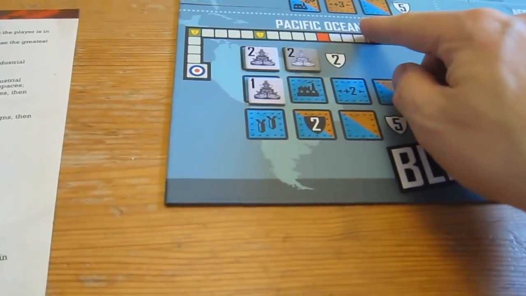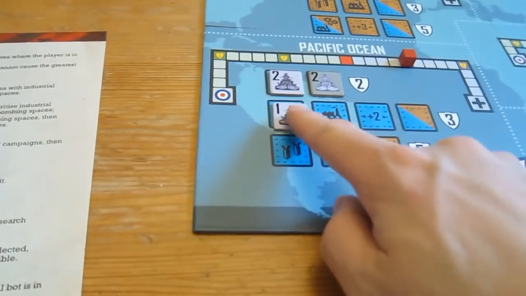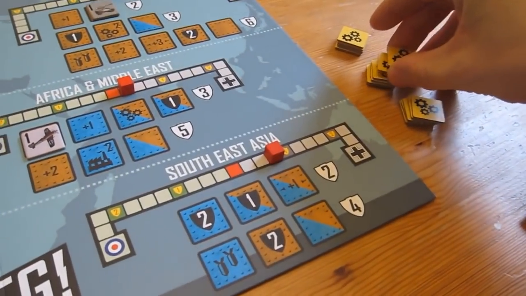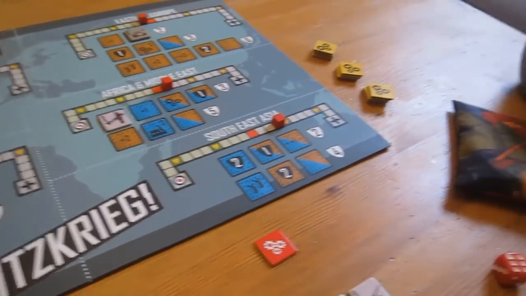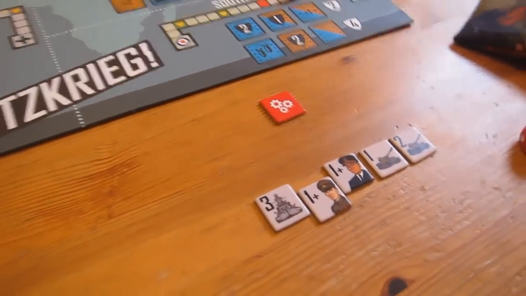Goes in there, pushes him one forward. He's now on that one VP spot. If he wins another campaign, he gets that bonus. And he gets two research tiles, so let's just pick two from the pile anywhere, pop into his bag. And then, end of round, he picks another one out.